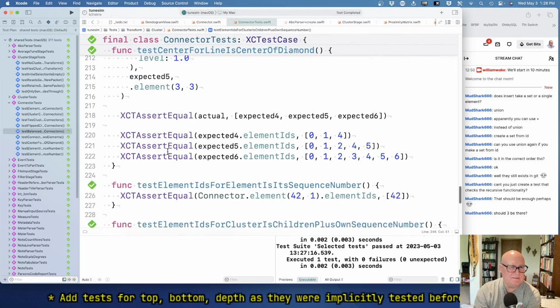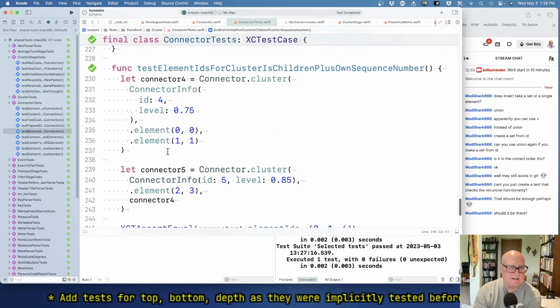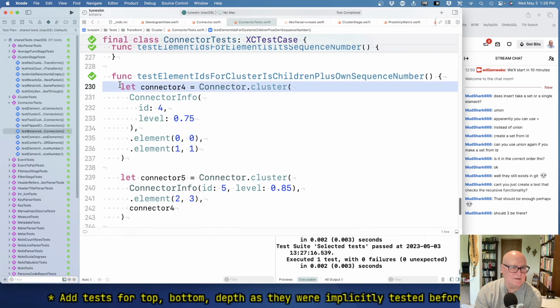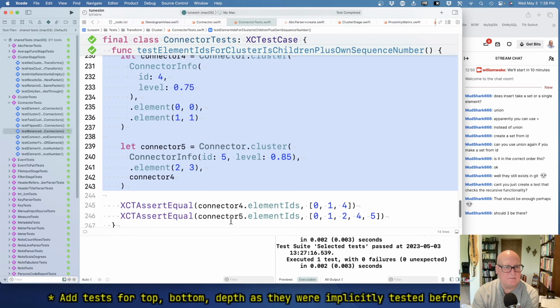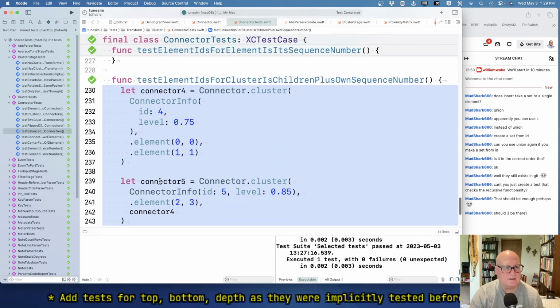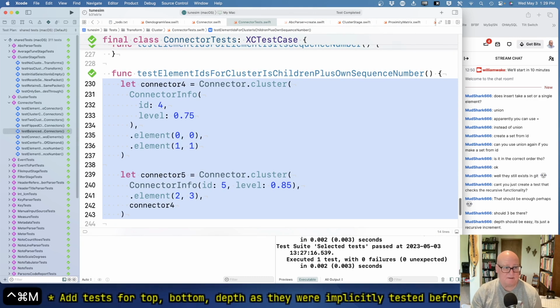Let me extract this test case. This is really 5. 1, 2, 3, 4, 5. So let's make. Whoops. Well, it didn't extract it. Let's make a method.